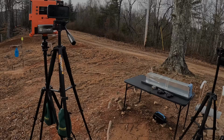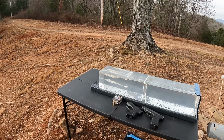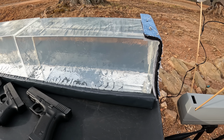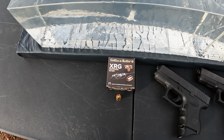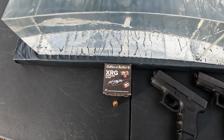But I still got a couple of good tests on the agenda for today, and this one right here is some more 40 Smith & Wesson. So I got the jelly contraption ready to go with a couple of chronos and 2 blocks of gel. Now, I've only done one test so far, so we got plenty of testing these up here to see what's going on. I'm using a heavy clothing barrier as usual with the layer of denim, fleece, and 2 layers of cotton t-shirt. And once again, for this one, we got some more 40 Smith & Wesson, and to be more specific, we got some more Sellier Bellot 40 Smith & Wesson.